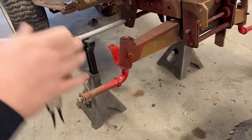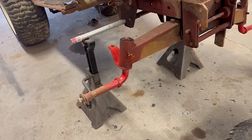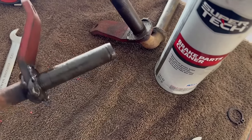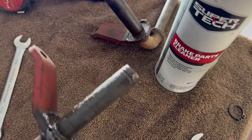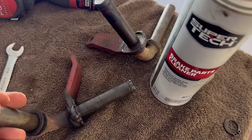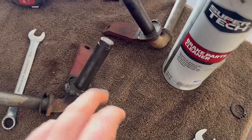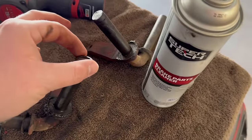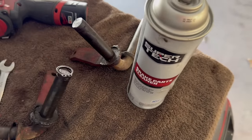Now, a couple of you guys have probably already noticed that I screwed up here, kind of. Let me show you what I'm talking about. When I was checking these out for compatibility, I did notice I missed what actually retains the spindle to the axle. The old setup, this is the old set here, uses snap rings, pushed into the axle. You guys watch me take it off. The snap ring holds it in place.